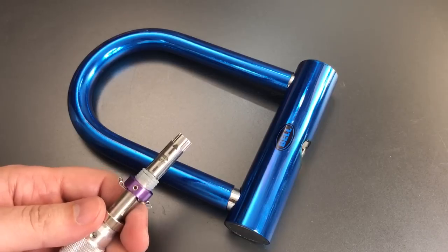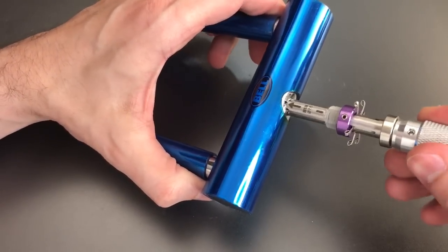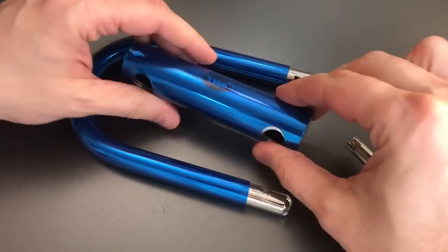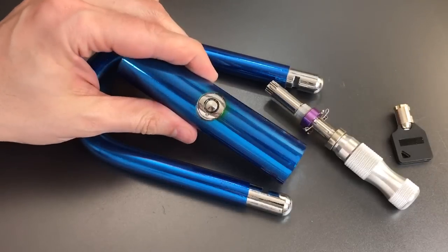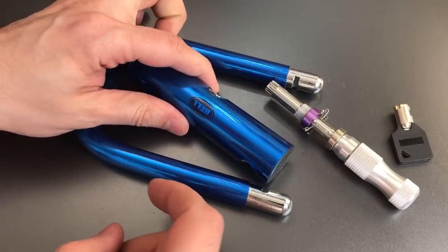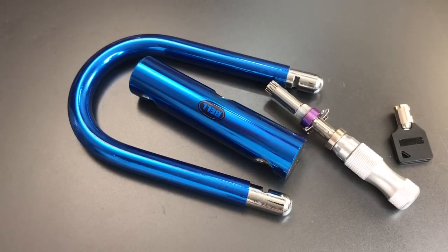It looks like Bell made a lot of effort to keep this lock from being picked — let's see if they fixed that security flaw. Usually it takes two or three motions like that, but we got it in one just there. So we just opened this lock as fast as using the key. It seems pretty clear that they did not fix that security flaw, and it's an easy flaw to fix. All you have to do is use springs of different strengths, vary it around the lock — that's all you need to do, and if that were the case this would be a relatively tricky lock to open. Bell got a little bit lazy, did not fix that very well-known security flaw, and because of that we have a lock that can be compromised as quickly as using the key. Certainly disappointing and in my opinion inexcusable.